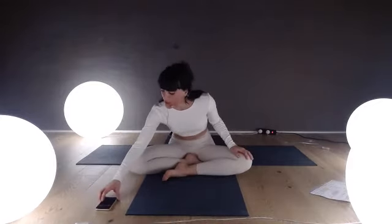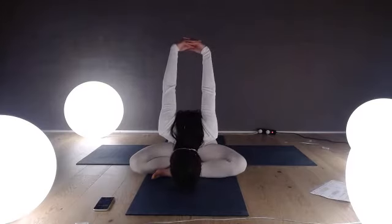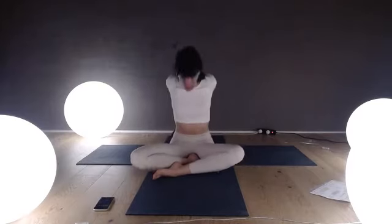And this is what we're going to do in the next minute. So you can even try an easy pose and then change if you don't feel comfortable. Closing the eyes, inhale fully. Hands interlaced in the back, in the lower back. And then you come down, forehead on the floor. Lift the arms as high as you can. And push the body up and lower the arms down. And repeat.